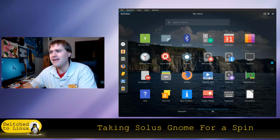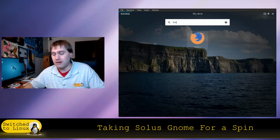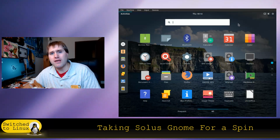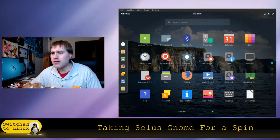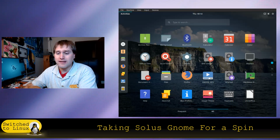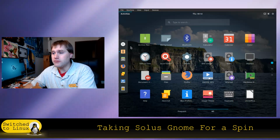And these are one of those things like, I don't care that this is a modern system. I care that I can access things in the system. Now, if I know what I'm looking for, I can come up here and obviously do a search so I can find stuff. But that really pushes the model of us thinking the way smartphone manufacturers have wanted to think. And I don't like that. I want to go into a menu and sort things up like I find on my Linux Mint computer or on my Mate or things like that. Even the menu in Budgie allowed you to do that.